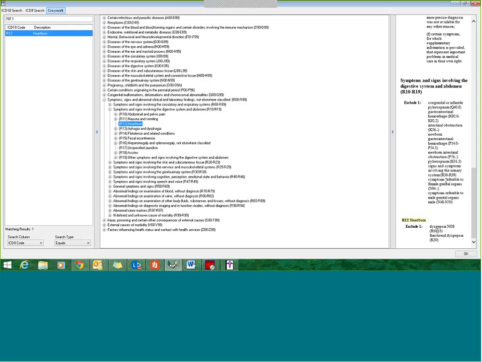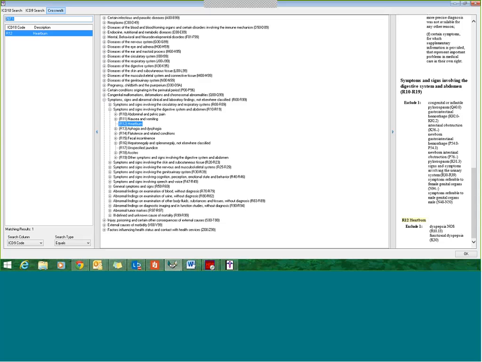So this would allow you to have two other codes that may make sense for your patient instead of the R12. So if you're writing down yourself a little list, you'd be writing your R12, plus you might write your R10.13 and your K30 with those different descriptions. So then we'll go again to your next code.